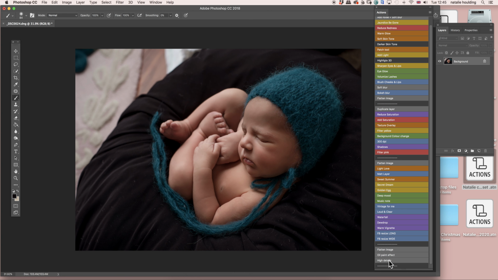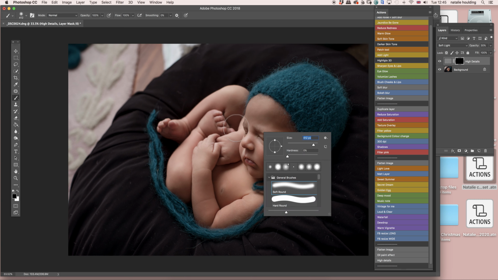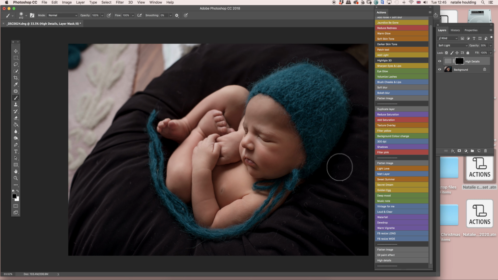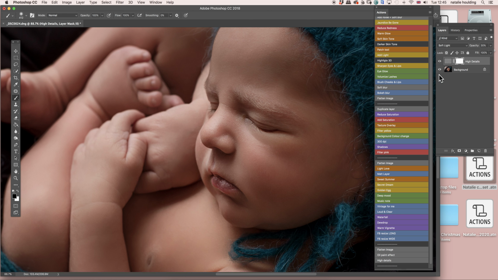The other action which I always love using for a nice finish is the high details. So clicking on the high details, you have the option to paint where you want it sharp. You just use your brush and you paint on the points that you want sharp. But I want this overall image to look sharp at the moment, so I'm just going to go to my layer mask and invert it. You invert by clicking Command I, and this would basically make this overall image look nice and sharp. I'm going to go to the opacity and just boost it a little bit.